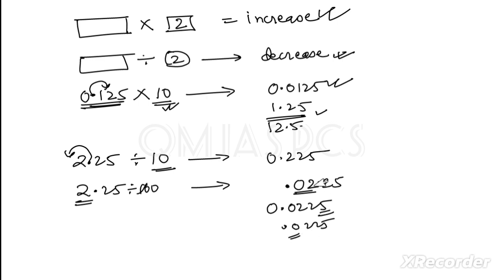Now is it clear? This is a basic thing, because whenever you are multiplying or dividing by 10 or 100 or 1000, sometimes we make mistakes. If you know this, mistakes will be minimized. I can't guarantee that you will not make mistakes, because it's a basic thing. We do make mistakes, but when you practice, they can be minimized.